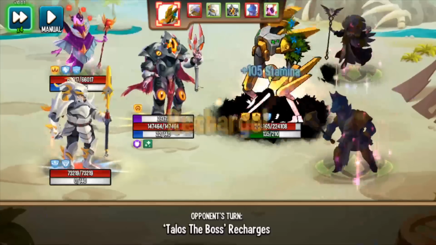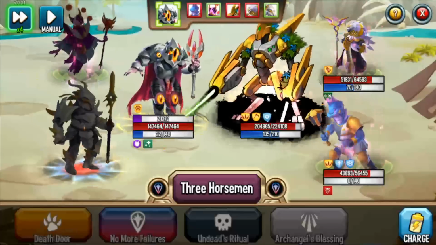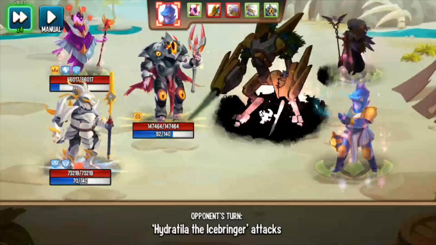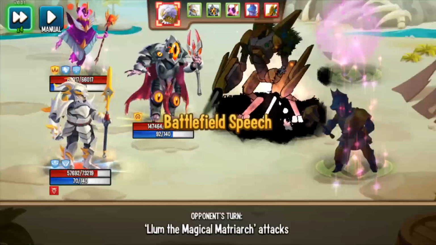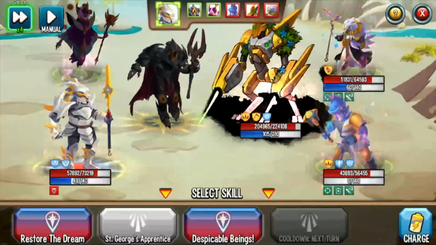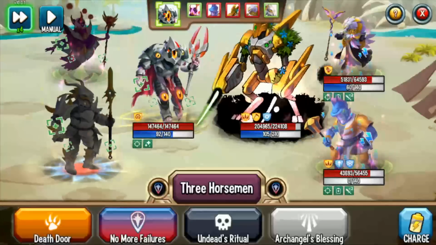And there we go. The stamina drain. Good. Recharge. Everyone has to recharge now. So what good did it do me to have all my monsters at full stamina? Didn't help anything. Let's Total Exhaustion. Talos. Battlefield Speech. We're going to restore the Dream. Yeah, he's support. That's the best thing to do.